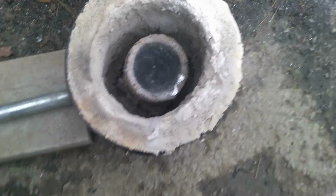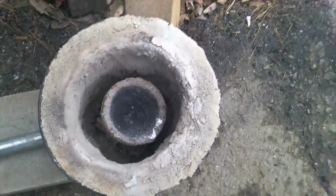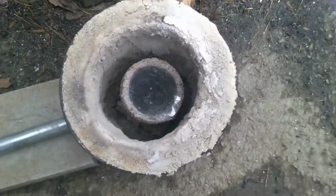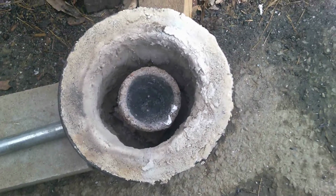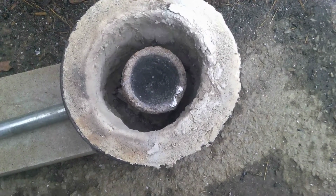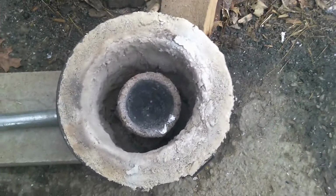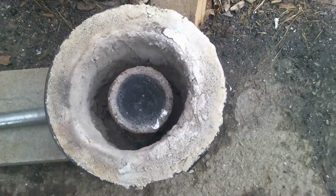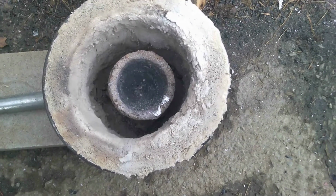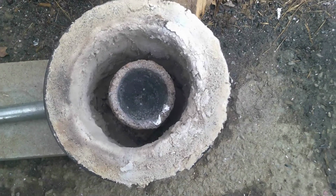We're here today to test out different types of fuel in this foundry. As you can see, I have a sleeve which cuts down my burn chamber, but hopefully it will still get hot enough to do what I need to do. It was getting too hot before, hot enough that it was burning paint off the sides of the bucket. So I put another inch of insulation and put 3000 refractory cement on it, and hopefully it will still get very hot. I can do some melting.